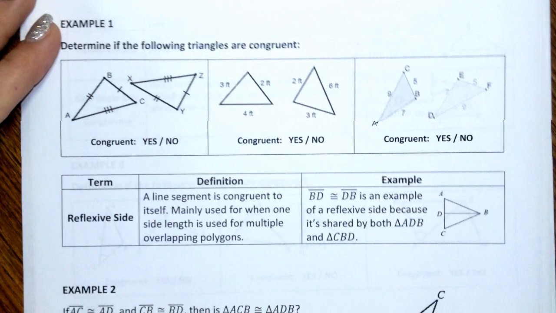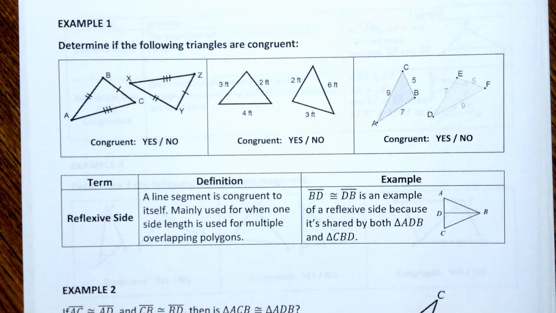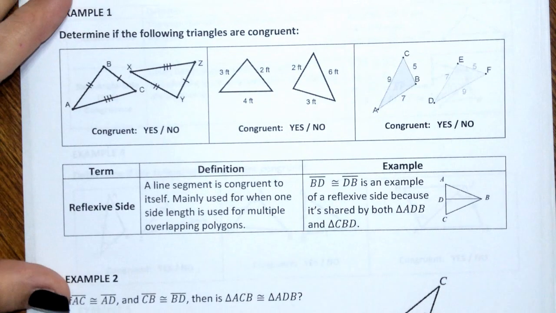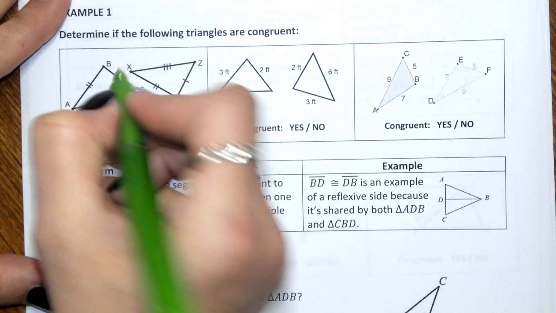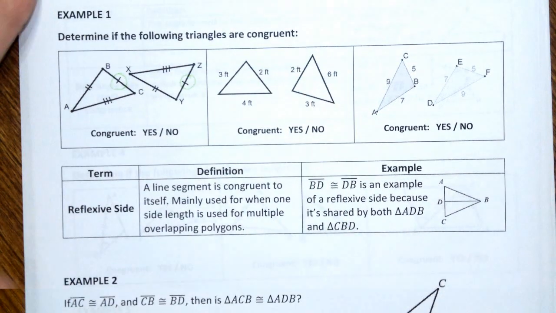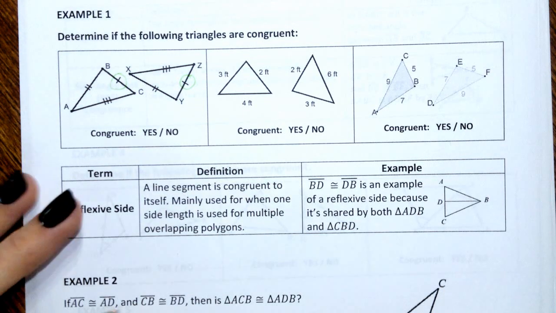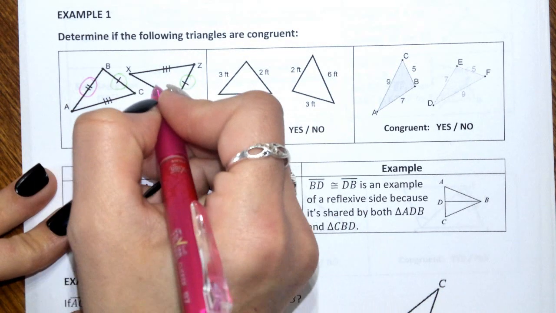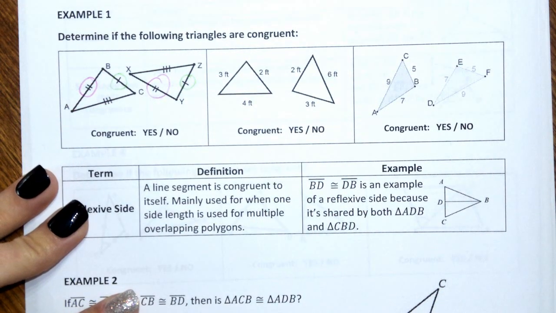So let's take a look at what we have down here. There's going to be a couple different ways you can tell. One is exactly with the problem right here, where you're going to have tick marks. We're seeing here I got one tick mark on a pair, on each triangle, so that tells us these 2 sides are congruent. I'm seeing 2 tick marks here. Do I have a matching? Yep, I got 2 tick marks here. And we got to look for that third.